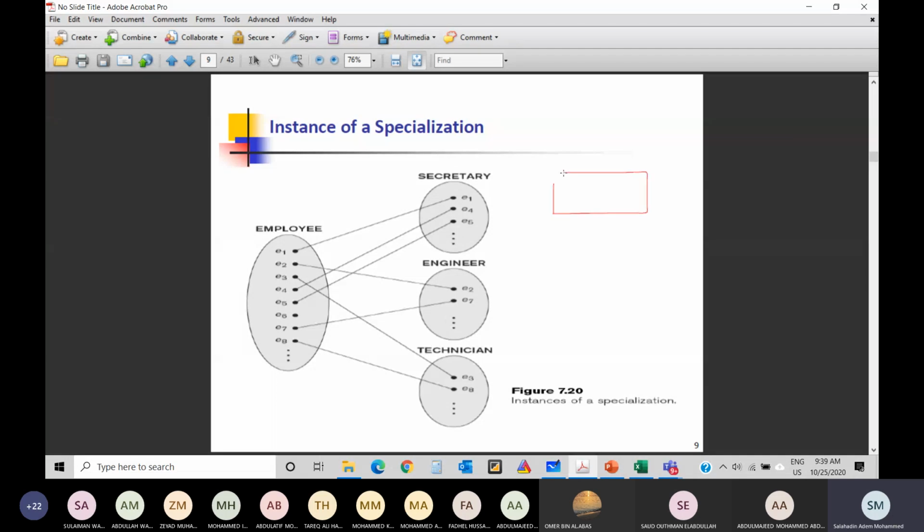So I will have an employee table, right? And I don't know if we use disjoint here. Let's see if it's disjoint or overlapping. So what shall I put here according to what you see? Can I put O or can I put D, guys?